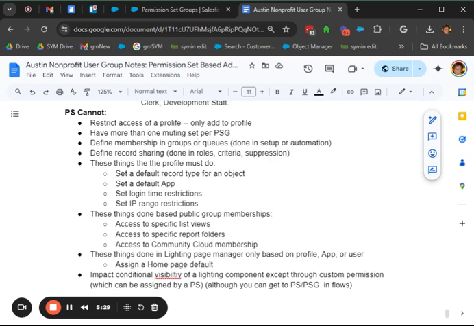You have to set up a default app in a profile, even if it's a minimum profile. Use Chatter. You plug in time restrictions, and IP range restrictions can only appear in a profile. Things that can't be done in a profile or a permission set, these are just things that I find common to do once I started working on removing over provisioning.